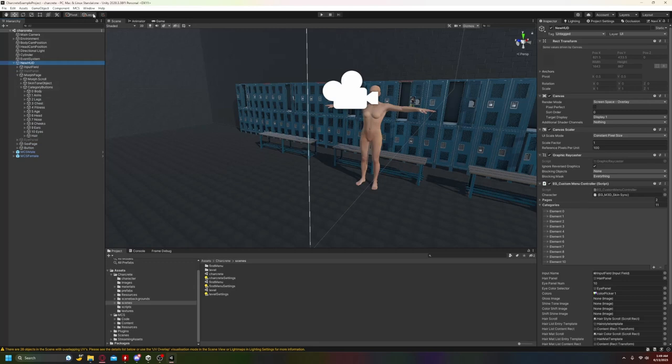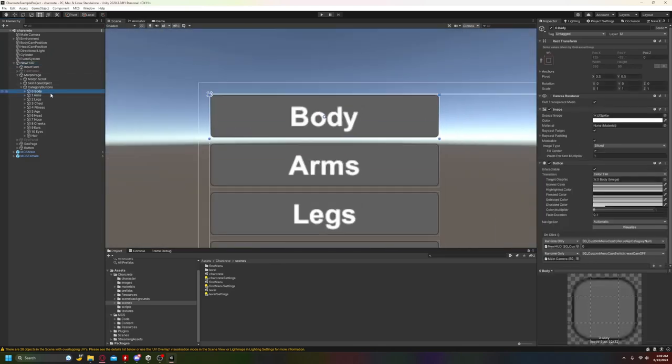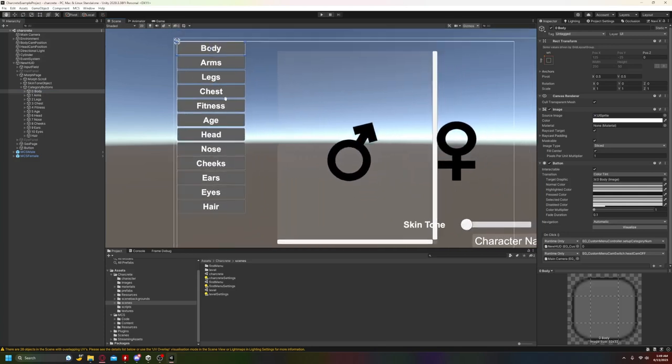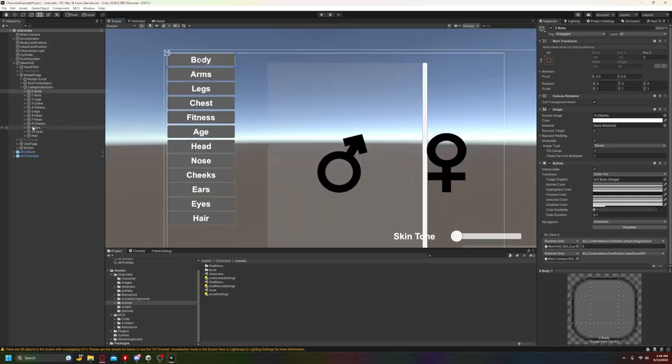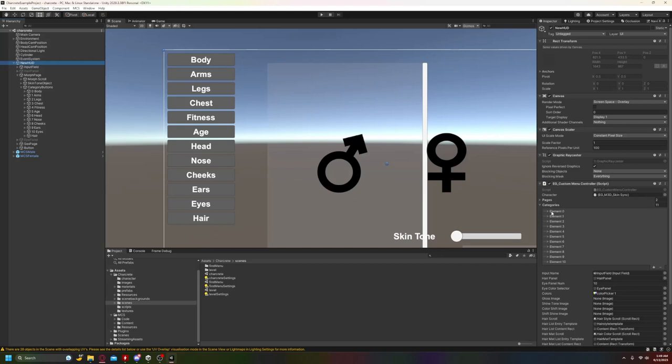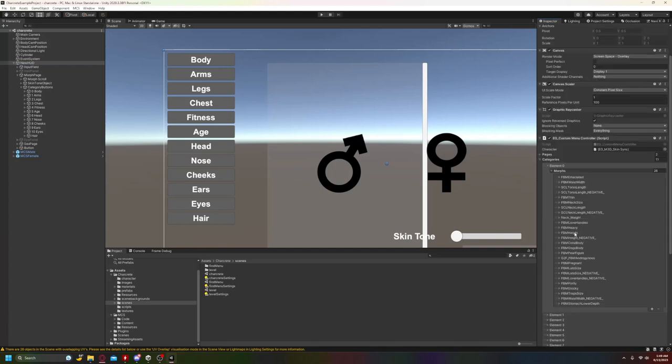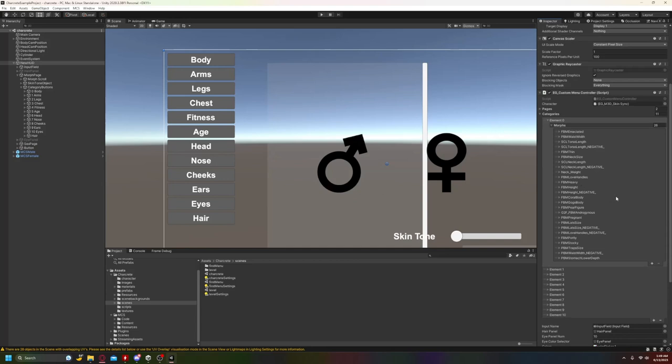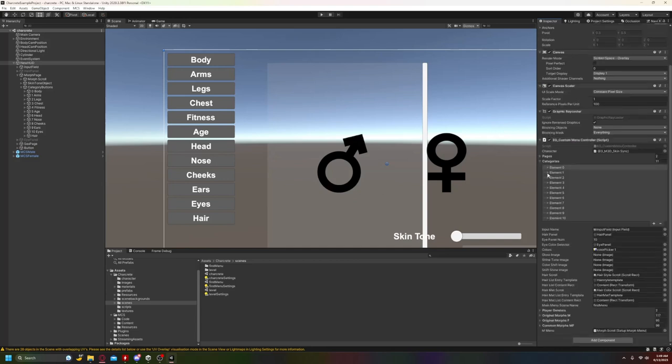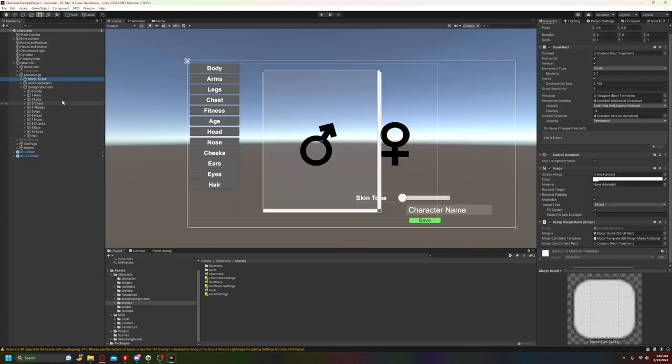So this is how I did it easily to keep track of. I just created a button for each category, and in my hierarchy I named it with the number that corresponds to the category that I set up in my categories here. For obvious example, body being 0, we'll open the 0 category here, and here are all the morphs that I thought pertained to the body. Same thing, each one of these correlates, 0 body, 1 arms, etc., all the way down the list, with the buttons here numbered. Then I know which category is which.